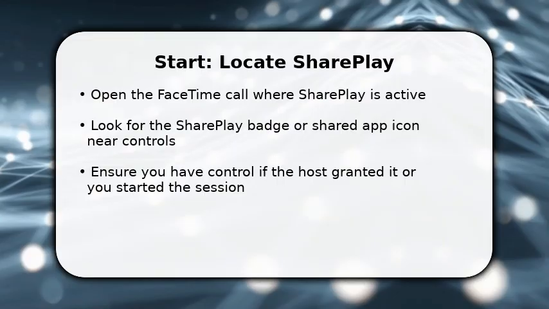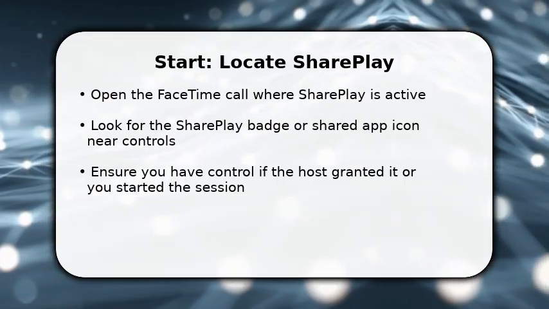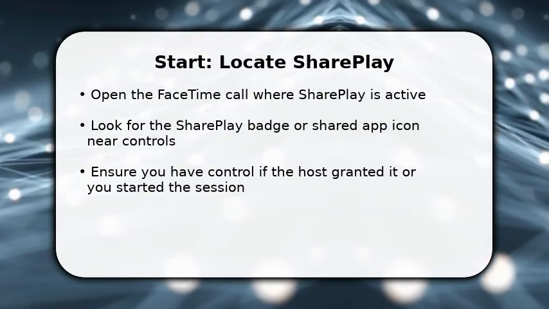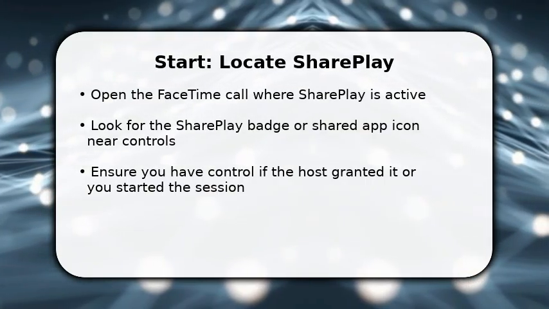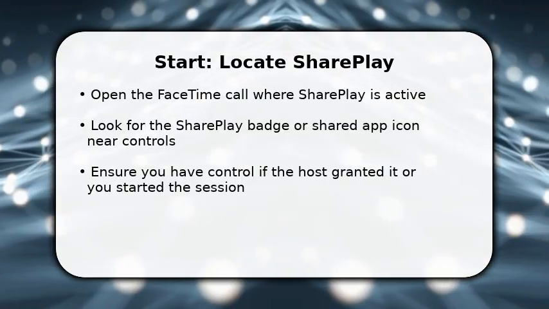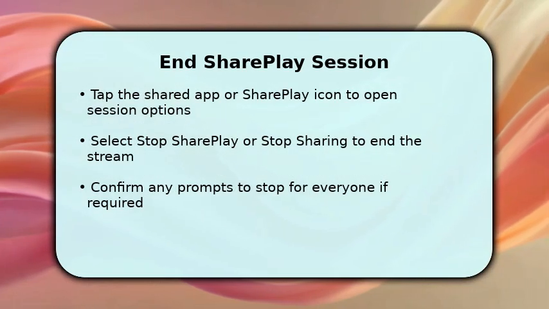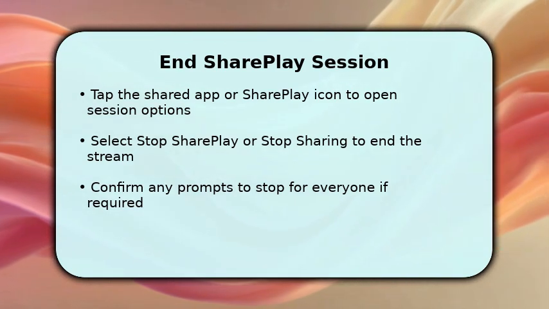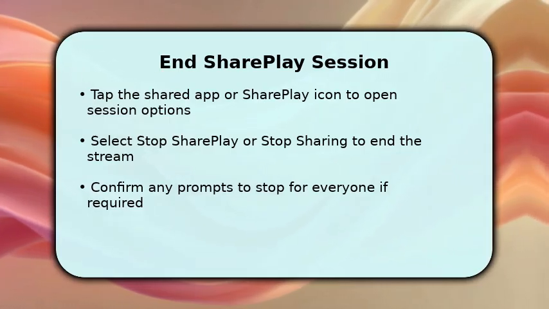If another participant started it, make sure you have been given control before trying to end it. This immediate action prevents unintended continued streaming and restores your screen to normal quickly. Now, tap the shared app or the small SharePlay icon to open session controls. Once the menu appears, choose Stop SharePlay or Stop Sharing.